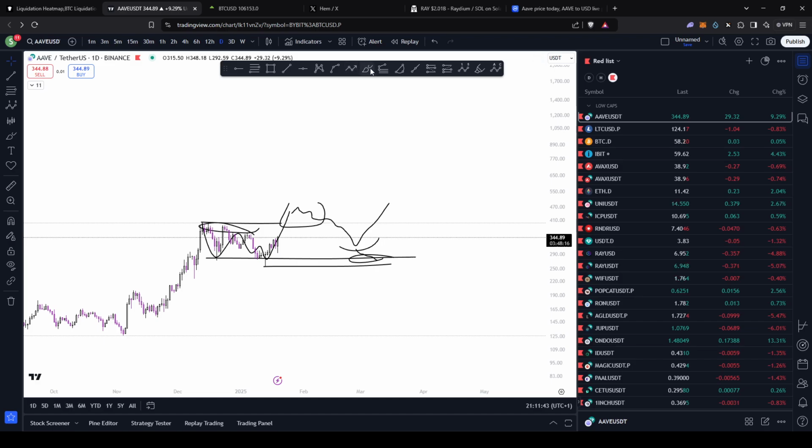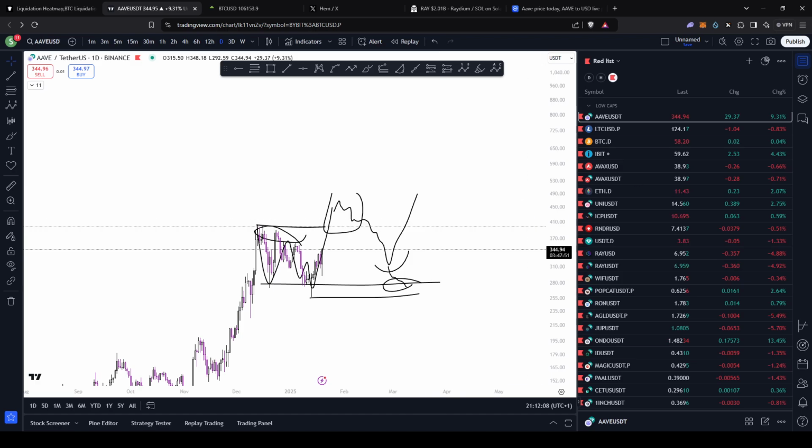Likely a bit of a range trade for Aave. You can trade this range, 30% range. Flip the mid range of it. You can likely swing it back up to the highs, possibly even above the highs. Take out the highs, and then you can start looking for weakness on the lower time frames. Scalp it down back to your mid range, a 22% move, and that's where you look for a higher low or a weakness again to get back to the range low.